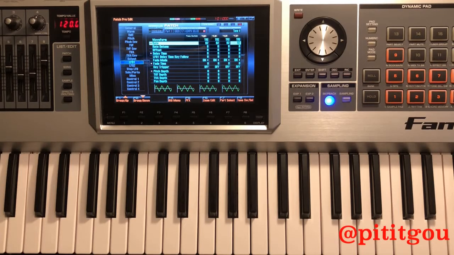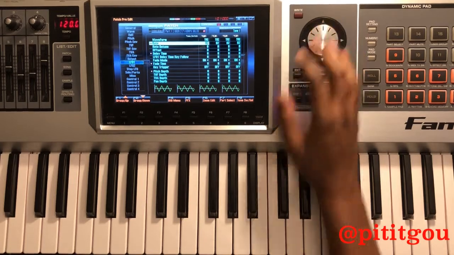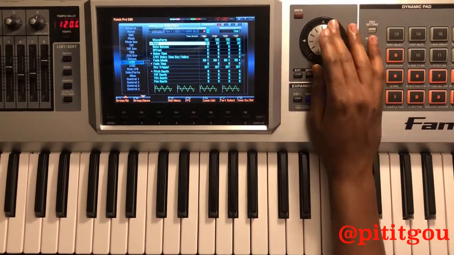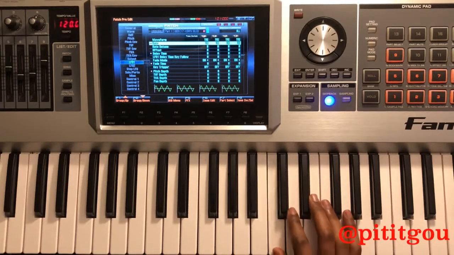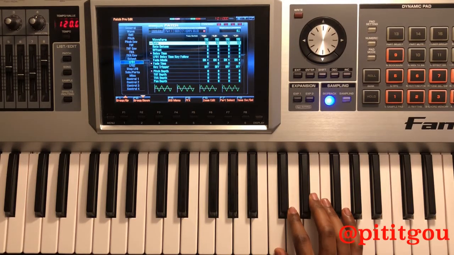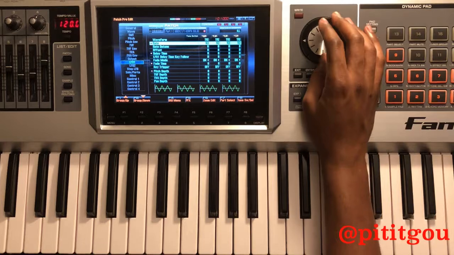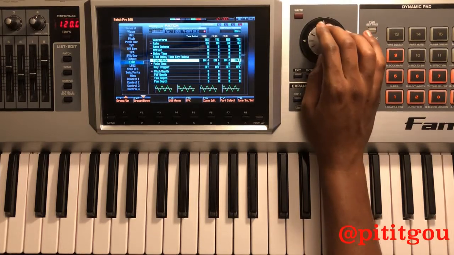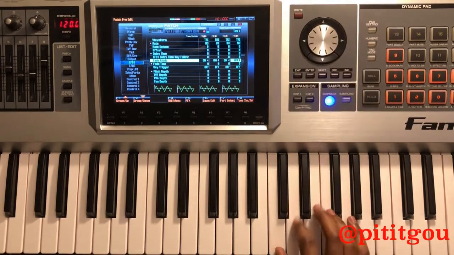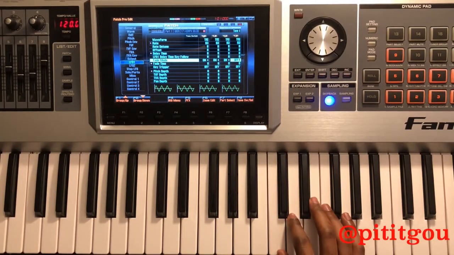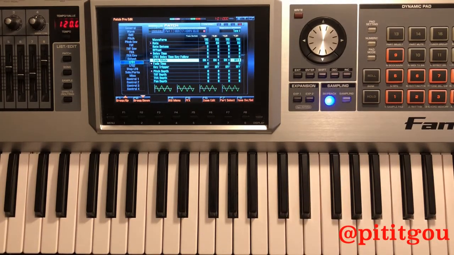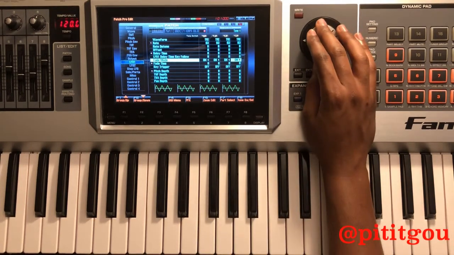Right now, I'm going to be tweaking the LFO settings. Set your waveform to triangle. Your rate, you're going to set it to 93 across the board. Fade mode, leave it on. Your fade time, you're going to leave it at 0. The only other thing that I changed here was the key trigger. The first 3 tones you want to leave on, the last tone you want to leave off.